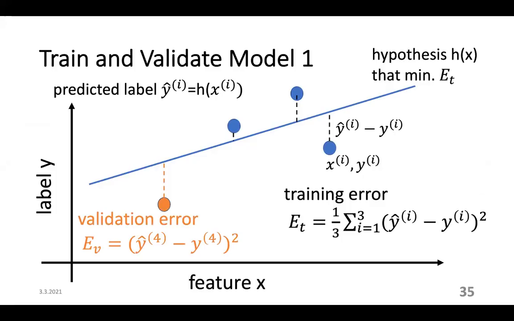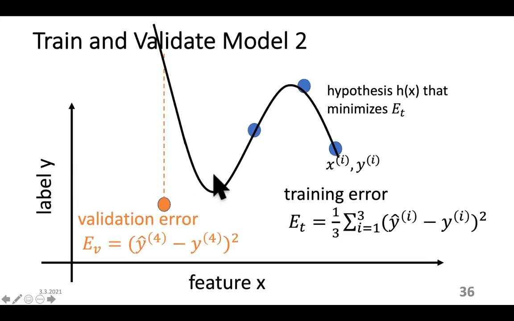Okay, and then after we have split the data into a training set and a validation set, we do as follows. For the first model, we find the optimal hypothesis in model 1, which is the set of linear curves. And then after we have optimized this straight line using those blue data points, the training set, we validate it, we probe it by computing its error or loss on the validation set.